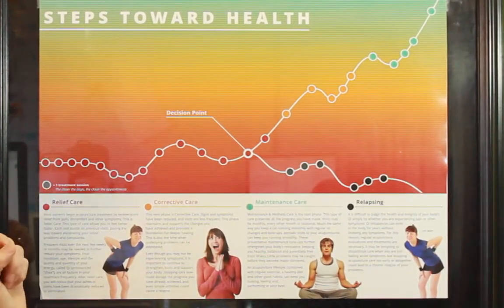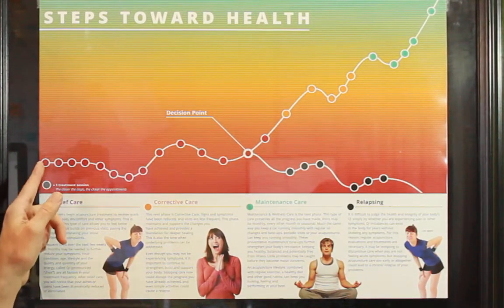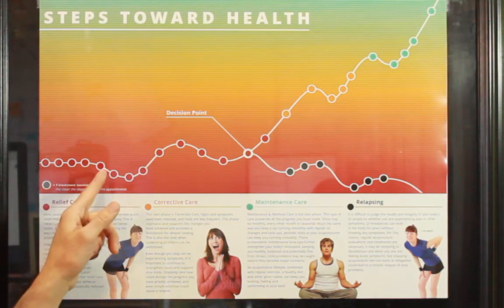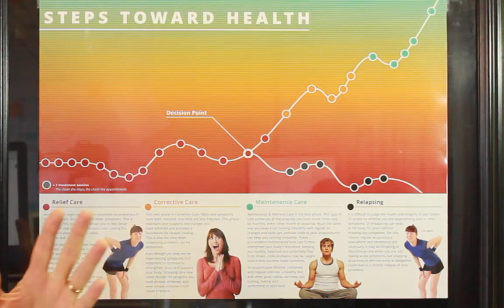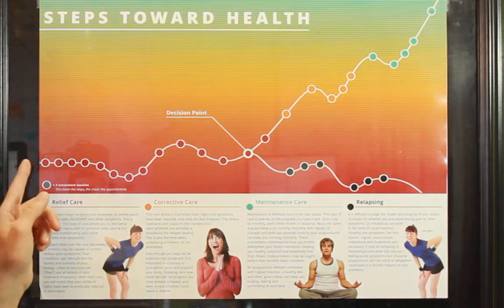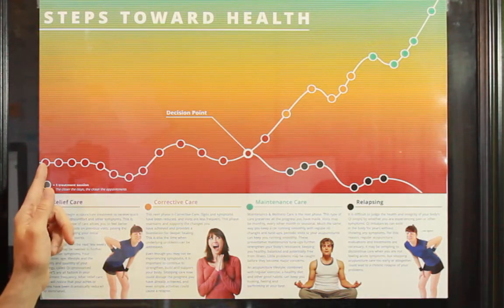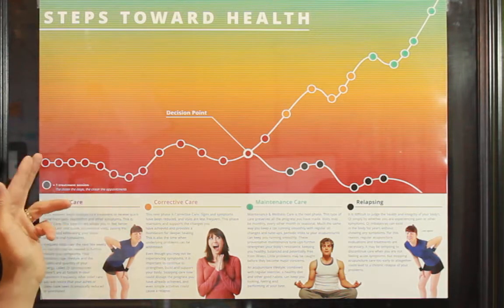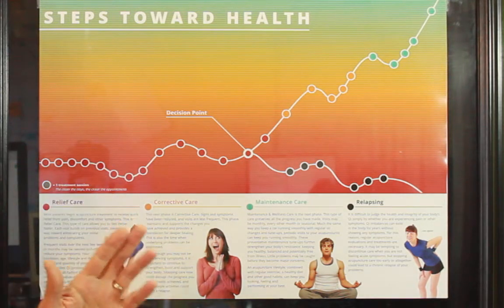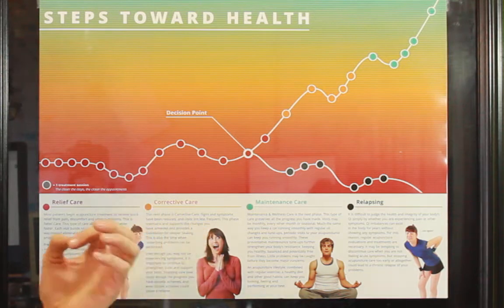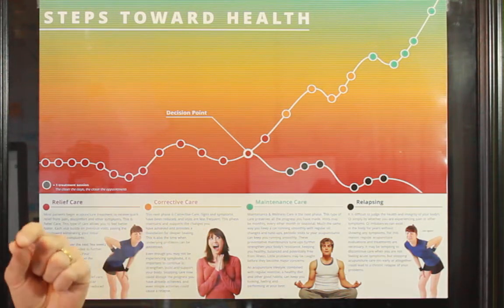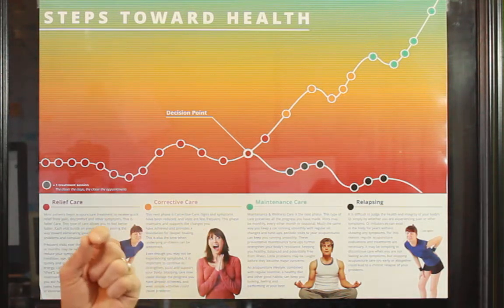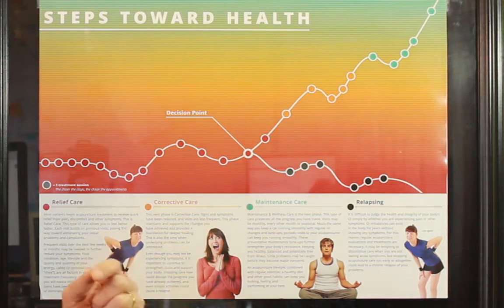So with this poster over here, each of these dots relate to acupuncture visits. And early in the relief care phase, when patients come in, each visit builds upon the previous visits. They're close together over here because you need to have a number of visits that are close in proximity to each other to elicit the greatest response to their health care and to their desired result that they're looking for.